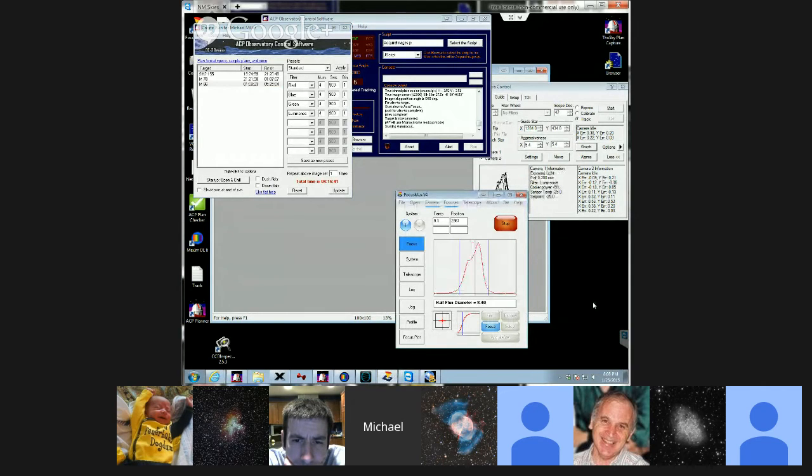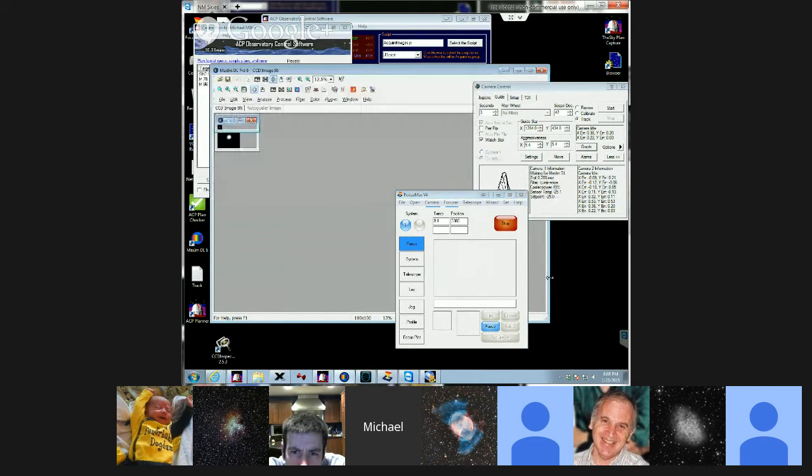Now I can do this two ways. I can do it temperature based, or I can do it on the traditional method of measuring the star, HFD. I've never really set up the temperature base, but I heard it's probably just as accurate. And so now the system is near focus. Okay.